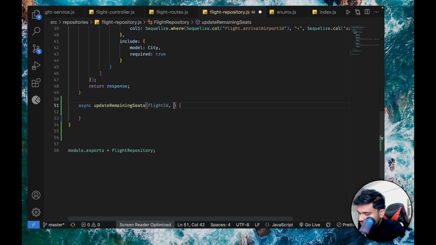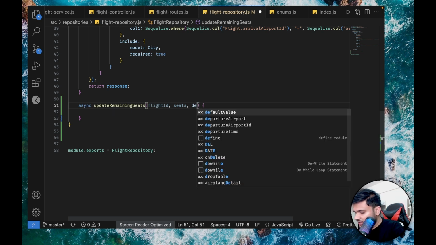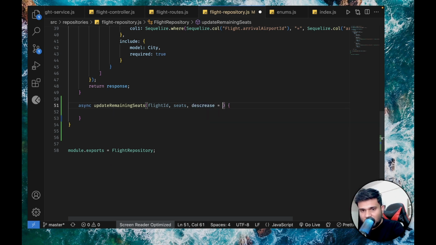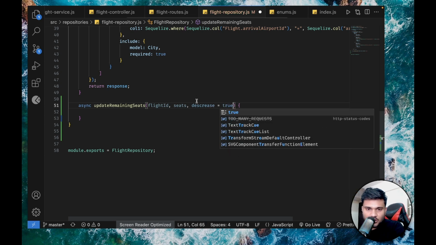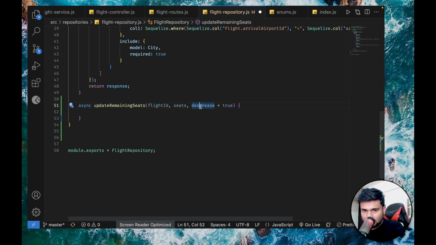So we'll pass a parameter seats, that is, how many seats to affect, and then I will pass a parameter decrease, or just say DEC, with a default value of true. If this parameter is true, then we are going to decrease the number of seats. If this parameter is false, then we are going to increase the number of seats.